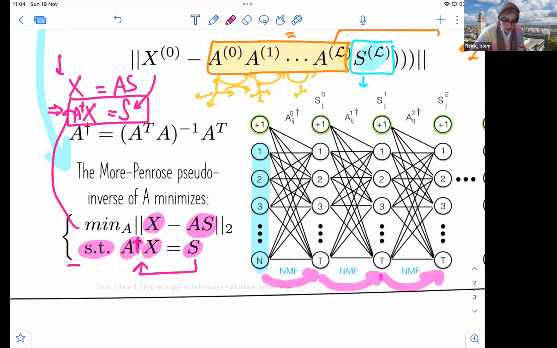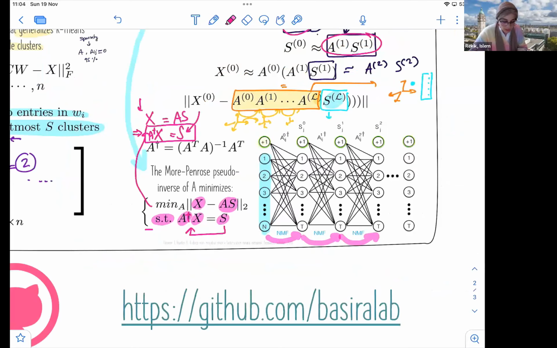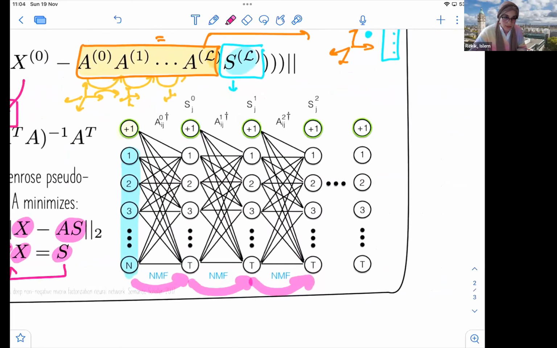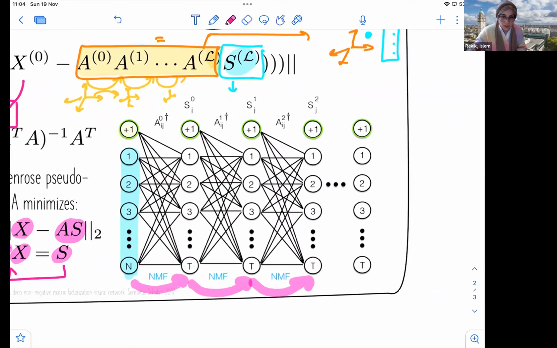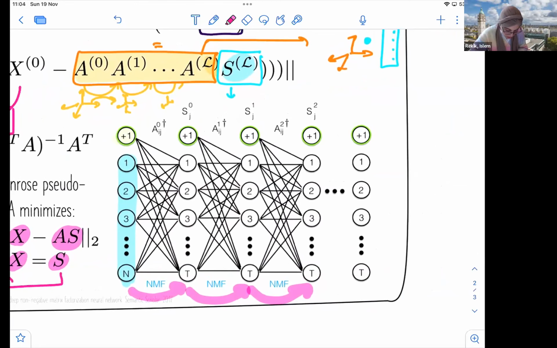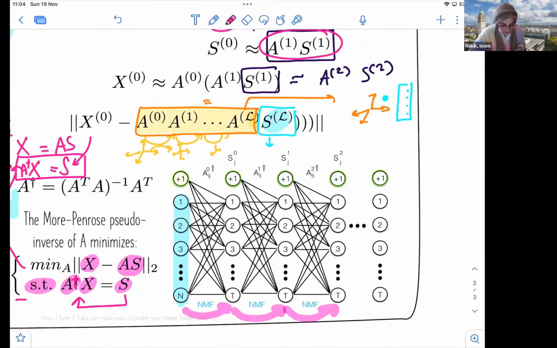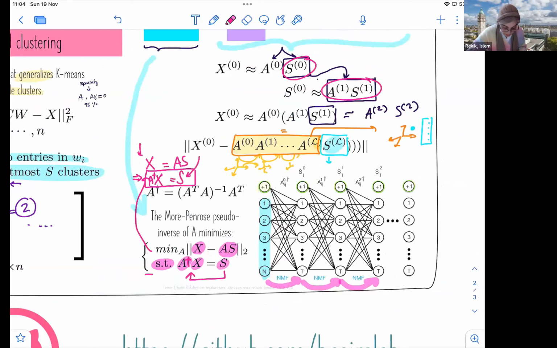So here you can see what we actually have in this linear network. We map using A0, the S0 layer, that's the first layer, and then A1, S1, the next layer, until we get to the third layer, which is here. They start with index 0, so it's like 1, 2, 3. All right. Cool. So this is deep non-negative matrix factorization, which is detailed in the paper that I mentioned earlier. Very cool.